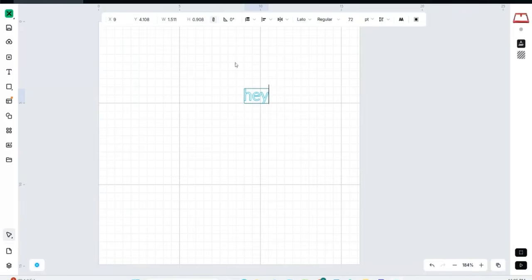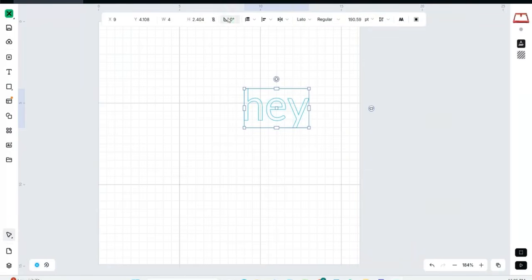So really no big deal right now. You can change the width and the height of your image, so if you want it taller, maybe 4 inches tall, you can do that, and notice how the height also changes with that. The reason being is because this aspect ratio is locked. If I unlock it and change the width, the height stays the same. So I usually like to keep that aspect ratio locked.